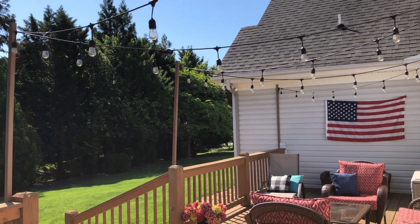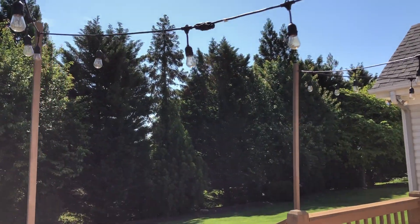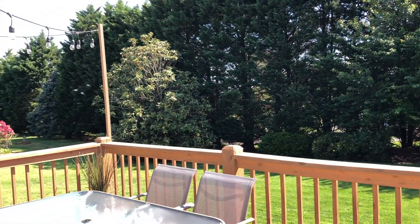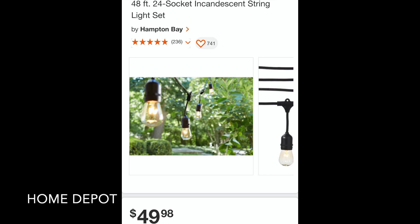First I want to say that I'm not a professional at this — I've never done it before, I'm not a pro at construction or lighting — but this was something we had seen a lot and thought we'd enjoy. So we went to Home Depot and ordered this light set. It was 50 bucks. We were kind of in between needing two and three sets, so we got two.